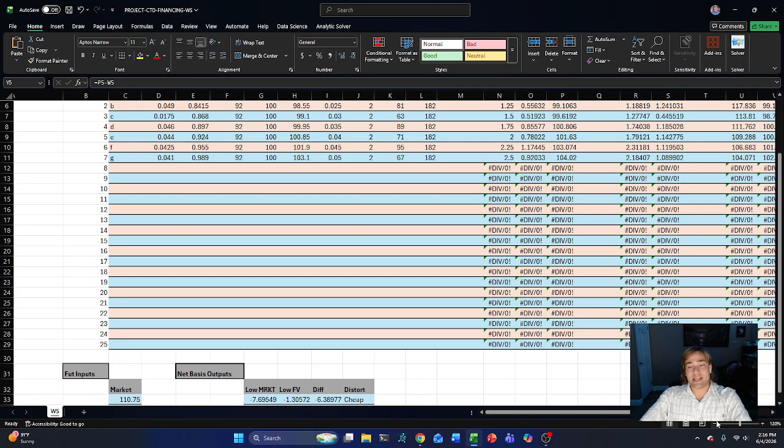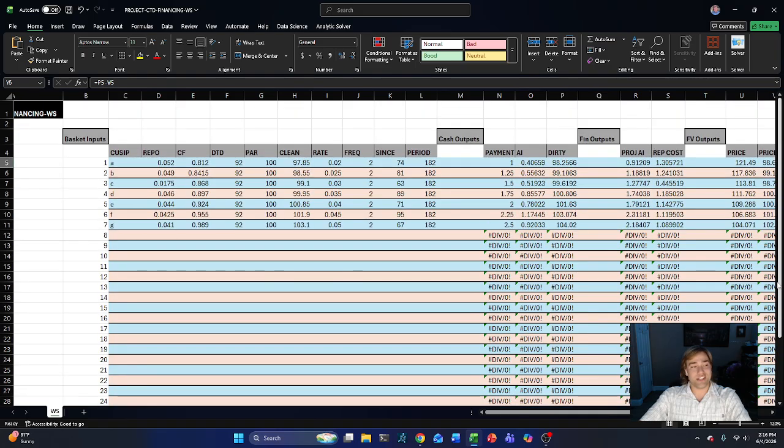But this is my workstation that I can use on those Wednesdays when the Chicago Mercantile Exchange puts out baskets. It can help me better understand in real time how our ideal financing versus the market observed cheapest to deliver are interacting, and whether treasury futures are trading rich or cheap. And I hope to build upon these concepts to add ideas like convexity, shocking these, adding basis point and repo shocks to it, and eventually yield curve and relative value trading.